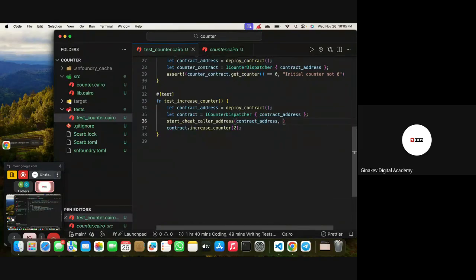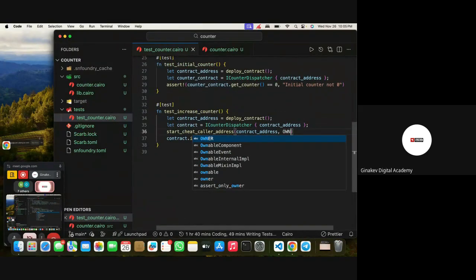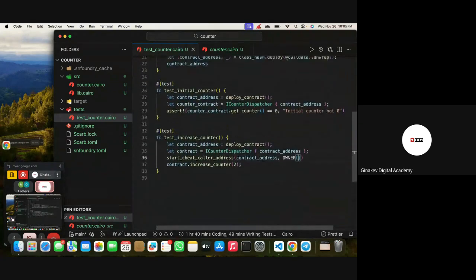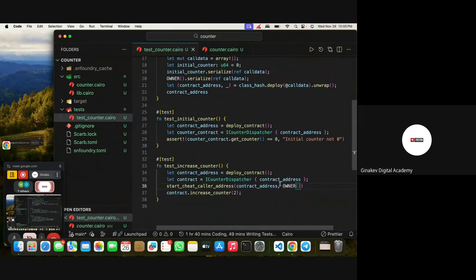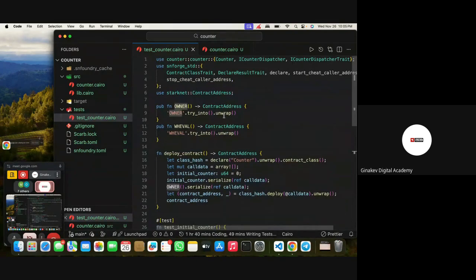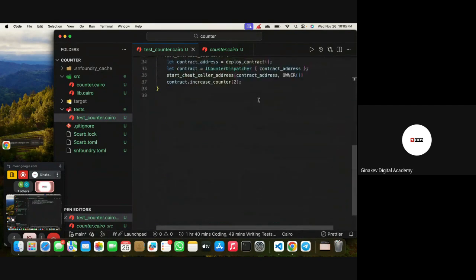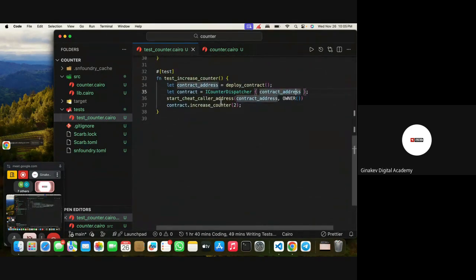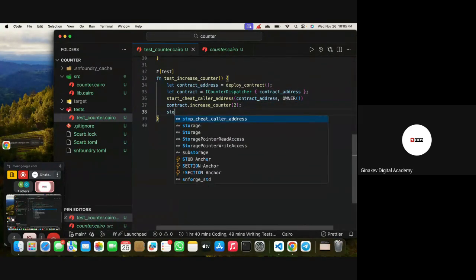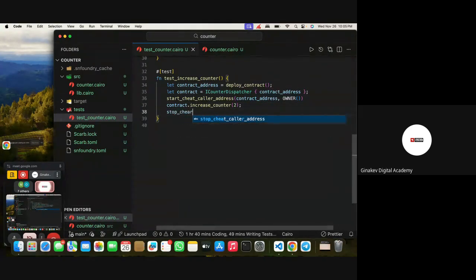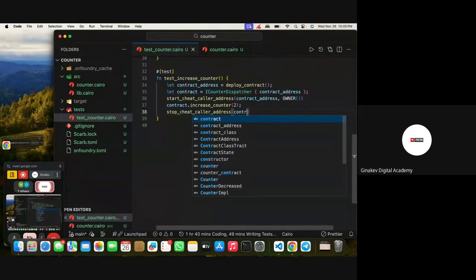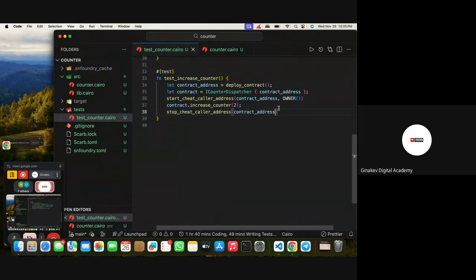I know it might sound strange if you have not seen this concept before, but you'll understand it soon. So I just pass the owner function, because the owner function returns the contract address we generated from there. Then the next thing is stop cheat caller address, where we just pass the contract address we want to stop cheating.